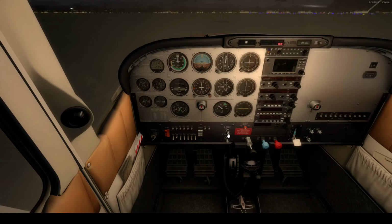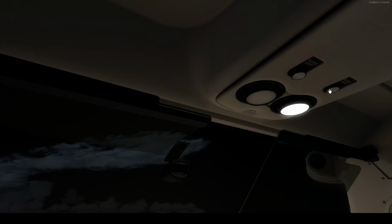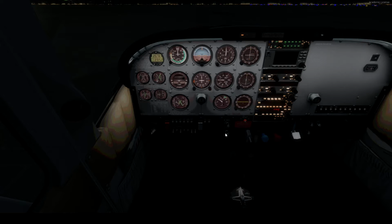Flip on some lights now. Turn off the top two. Oh. I thought I flipped it on. Let's flip on some of these guys. Avionics can come on now. Nav lights, taxi lights. Put a little bit more of them on. Put some lights down below here. A few more there. I'm going to turn this down a bit.